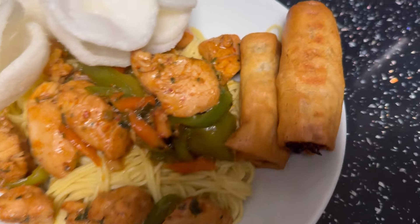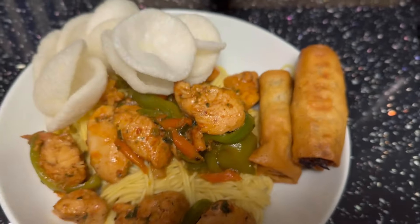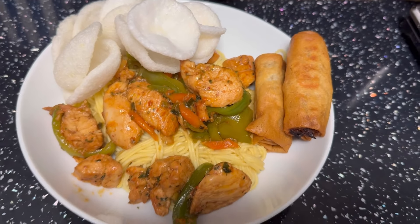Right, here is my dinner — my fake Chinese. I didn't bother putting sesame oil on the noodles in the end, didn't think they needed it. I've used three of the Tesco Chinese-style chicken stir fry kits with spring rolls and Co-op prawn crackers. I'll put a full calorie breakdown on screen.